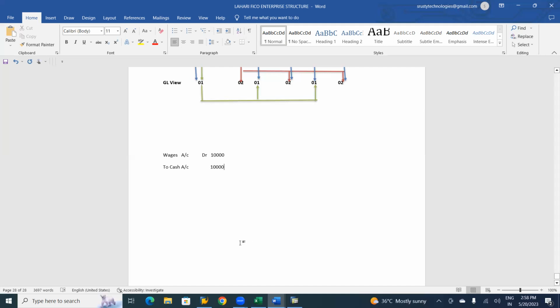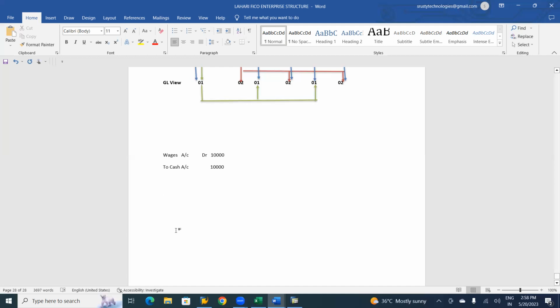So normally I want to reverse it. What we will do normally in SAP environment, we will do reversal. If I want to cancel this entry, what we have to do? Cash account debit to wages. So debit cash and credit cash will be cancelled, and debit wages and credit wages will be cancelled.